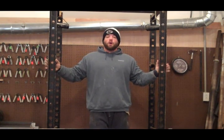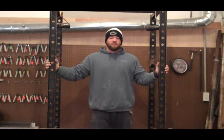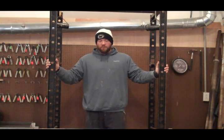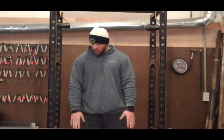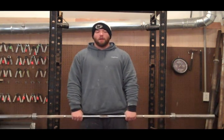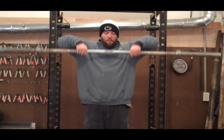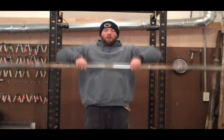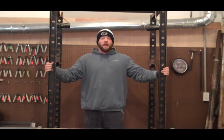And this one came in from a friend of mine named Josh Dale, and he wants to know if there is any safe way to perform upright rows. So, to give you an idea, here's how upright rows are normally performed. It involves taking a barbell and you're going to grip it, something like this, and then you're going to perform the pull in this manner. You're going to pull it up to about your chin, high chest, chin area, and then lower it down. This is used as a shoulder building exercise.